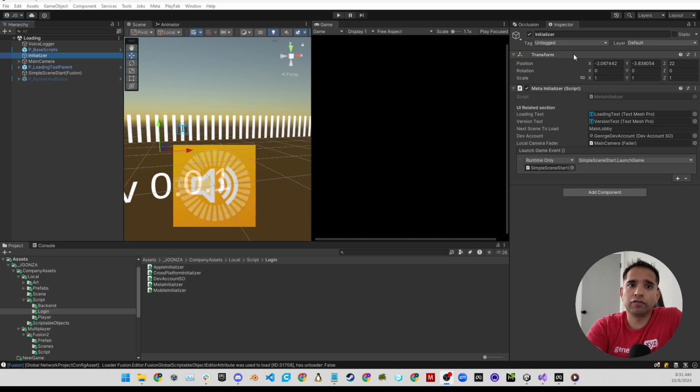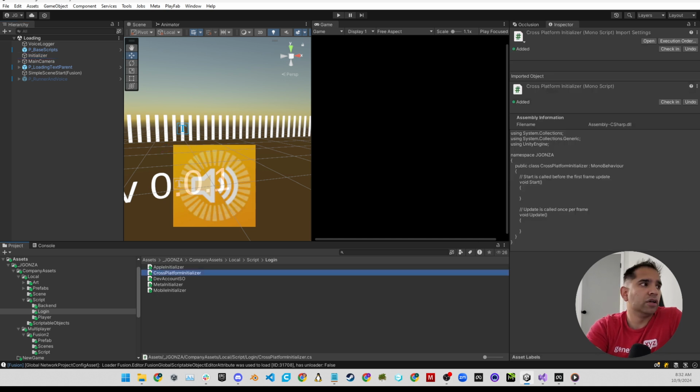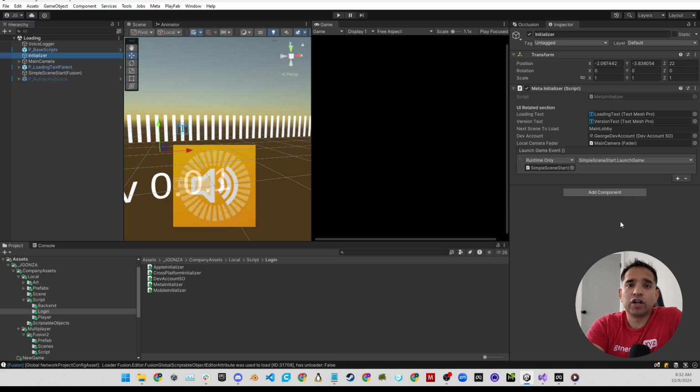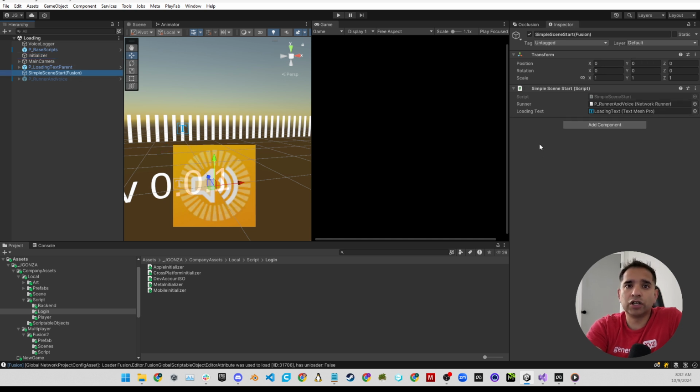This is where we left off, the initializer. It doesn't look the same. I added some things and I renamed it, because I'm gonna focus on meta. There'll be another video that talks in more detail about how to choose and how to do multiple initializers, or one for every platform. But for now, I added this launch game event instead of before I had the scene swap. Okay, so we're gonna let the multiplayer setup run the scene setup.